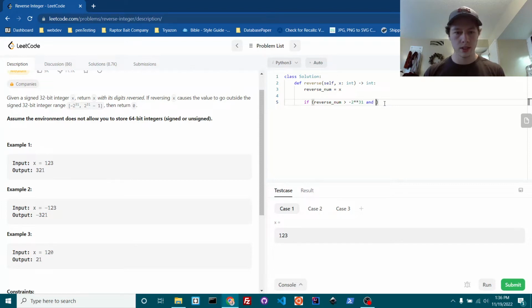And if the reverse num is less than 2 to the power of 31 minus 1, then we can continue, do whatever we need to do, else we'll return 0. Probably a better way to write that, but at least for now, we're just going to roll with it. So if it's within the range, we'll do our stuff. Otherwise, we're returning 0.